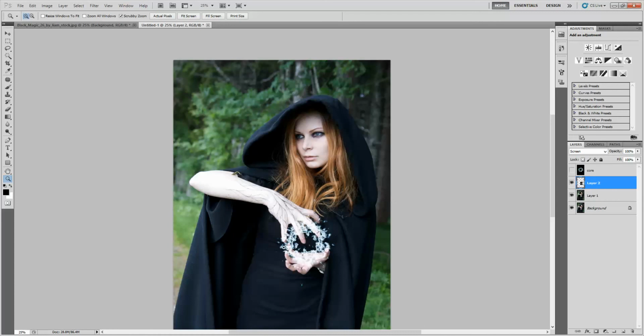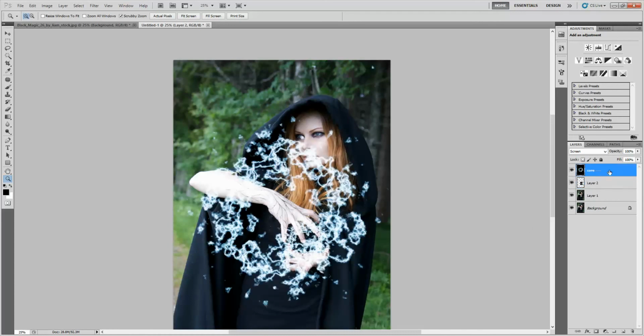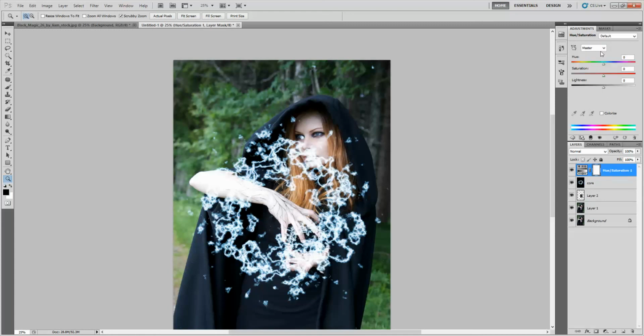Now we'll come back to our core for inside the energy ball. So select that. And I want the core to be a different color. So I'm going to make another hue saturation layer, and I'm going to make it like a nice purple. And don't worry that it's kind of affecting the whole image, because we're going to commit that anyways, and it'll affect only the layer below it, or merge down. But if you wanted to make a clipping mask, you could.